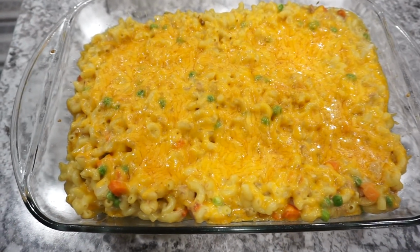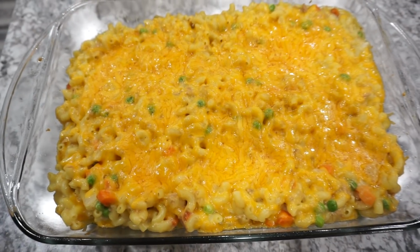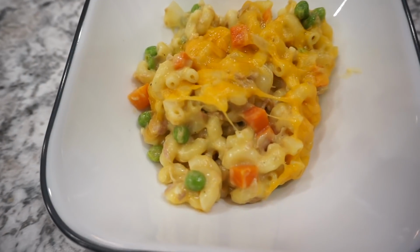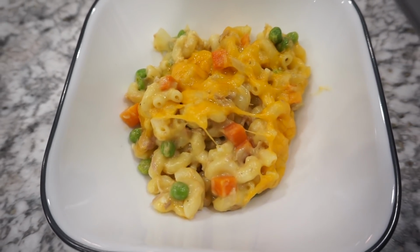Here is that casserole dish when it comes out of the oven. It's actually really good and very cheesy and delicious. It's almost like a glorified mac and cheese with a little bit of protein and veggies added in there.